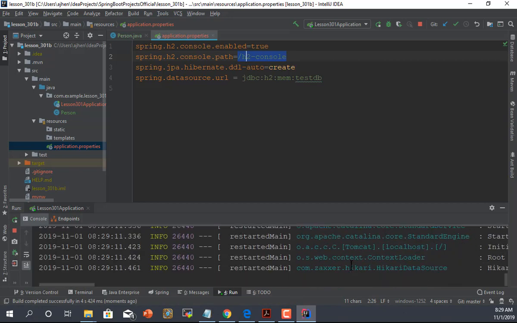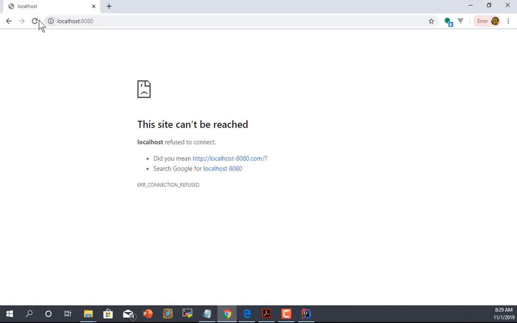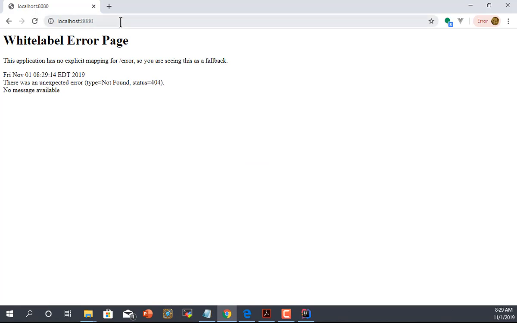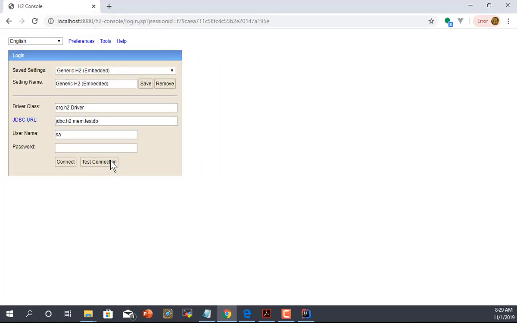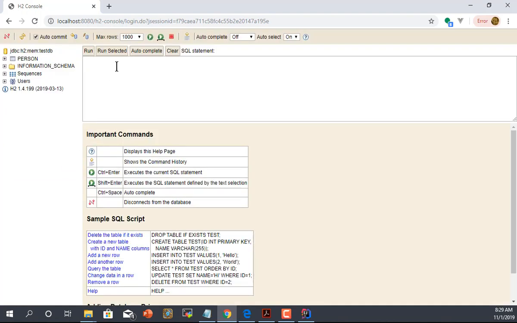And while this is executing, it says started. If I pull up my browser, if I go to localhost 8080, it gives me an error because I don't have any endpoint. I don't even have a controller. However, if I go to h2-console, it'll give me this. This is why we put DevTools into our dependencies, is that it gives us this automatically. So you wouldn't use this in production, but let me go ahead and connect. But this gives us a way of accessing our data directly without having to write code in our database. So as we work with things, we can sit here and test what code is there so far.